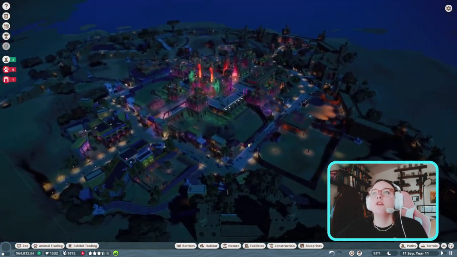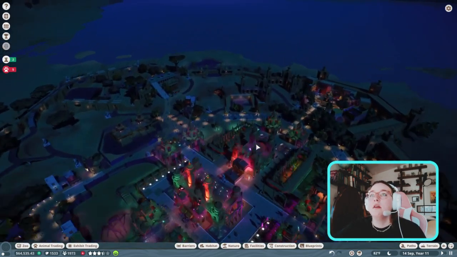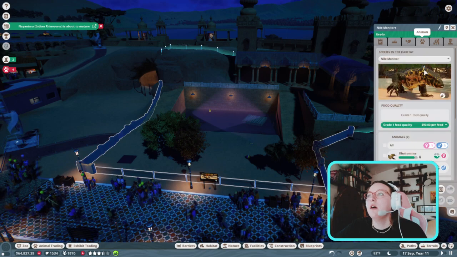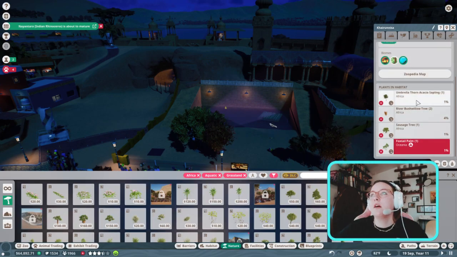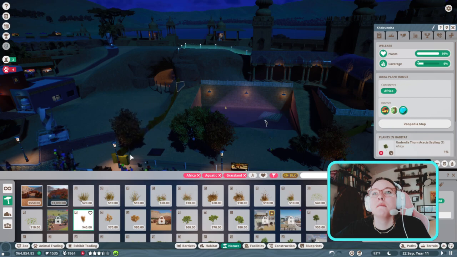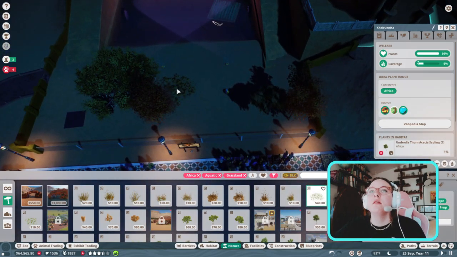Okay, this zoo is actually so beautiful at night. All of the different colored lights are really cool. But it is just a little hard to see when I'm decorating over here. So let's just select one of these Nile monitors, and it looks like we're at 6% coverage right now. So we could fit a few more plants in here for sure. Red poppies. Yeah, we could go with some of these.